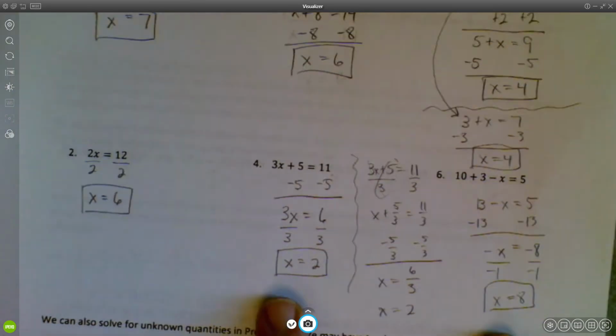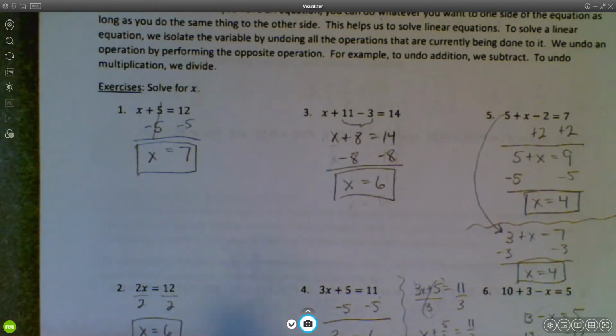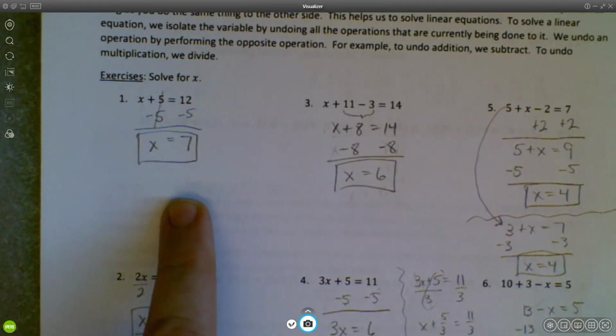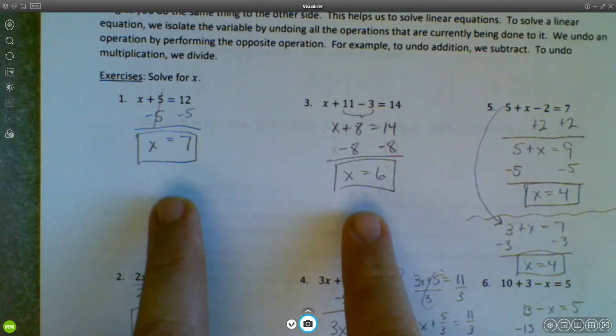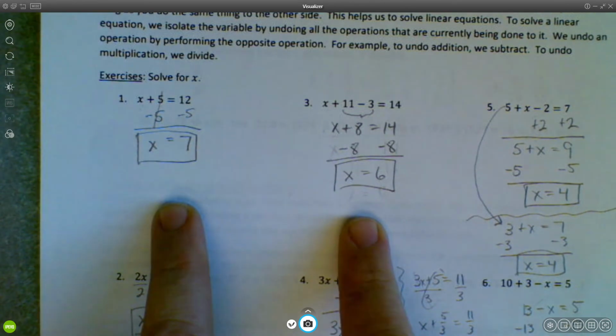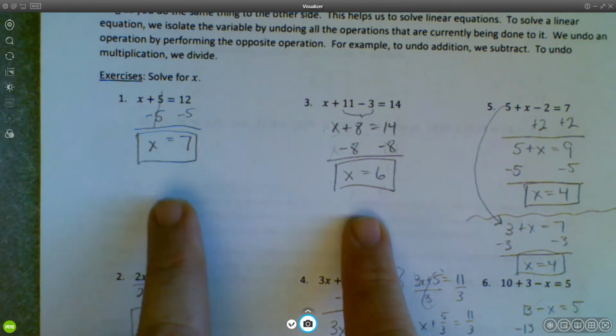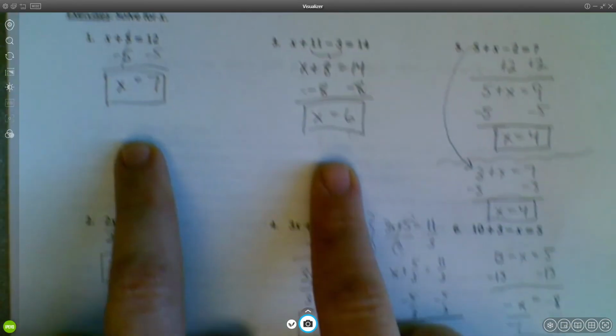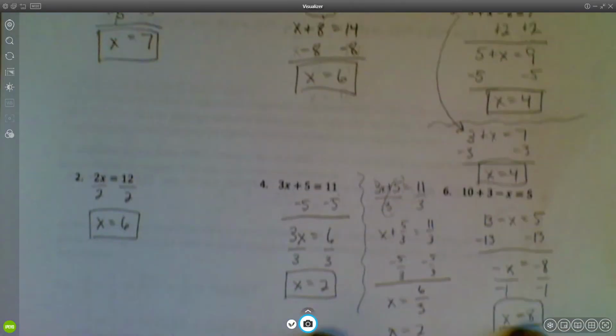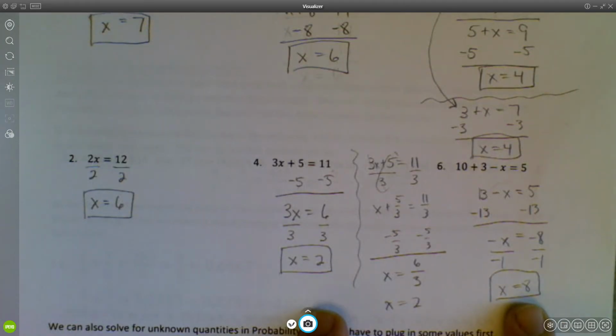One thing that I will point out is that these last 2 problems, number 4 and number 6, are probably not going to come up as often as something like, say, number 1 or number 3. These kinds of problems will come up more often in this class, and so if you were okay with those, then you're probably okay. I wouldn't worry about this stuff too much if it kind of went over your head a little bit.